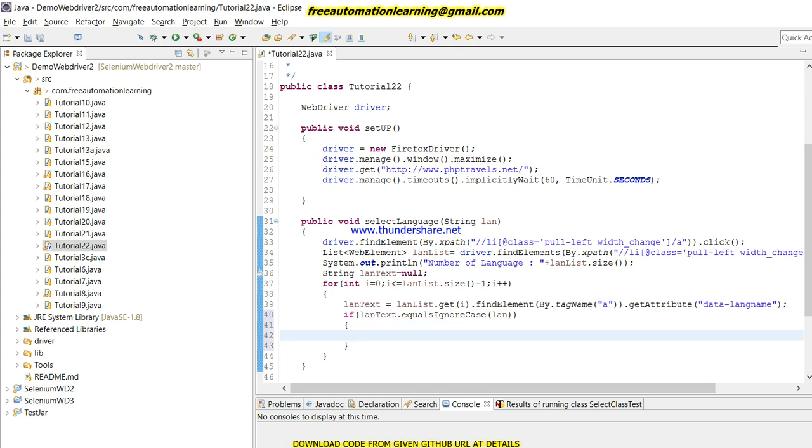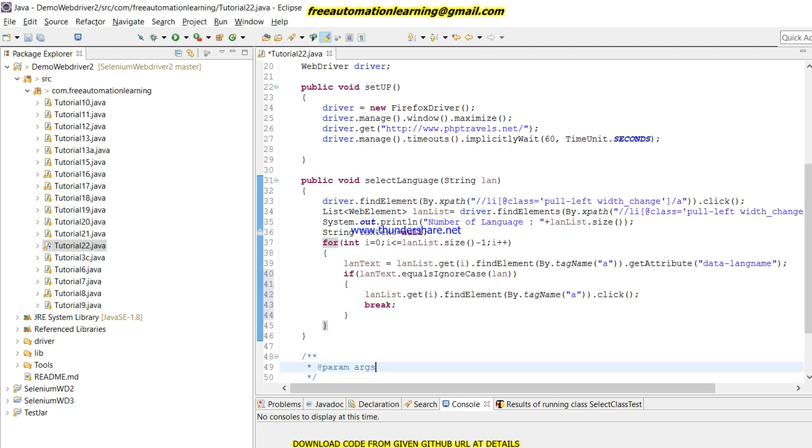Just click on this A button and break the loop, right? So this is the method how we can select a value from a drop down, or how we can select a language.